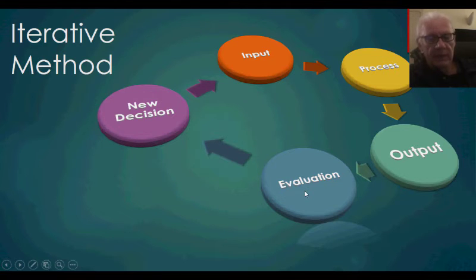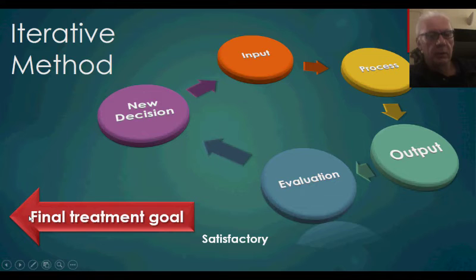We can decide, is this output satisfactory or not? If it is not, we change our decision, give new inputs, new process and output, and we have a new evaluation until we are satisfied with the output and we go to the final treatment goal. This is what we call an iterative method.